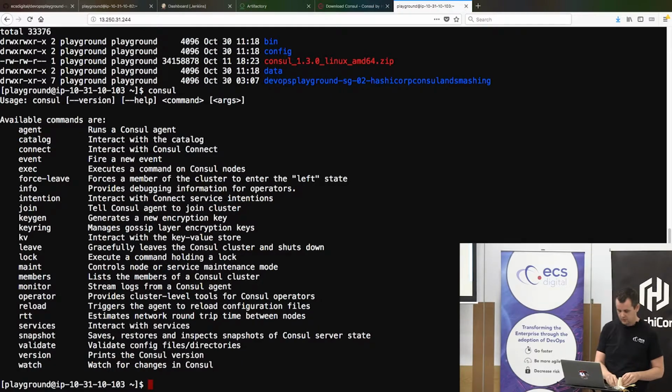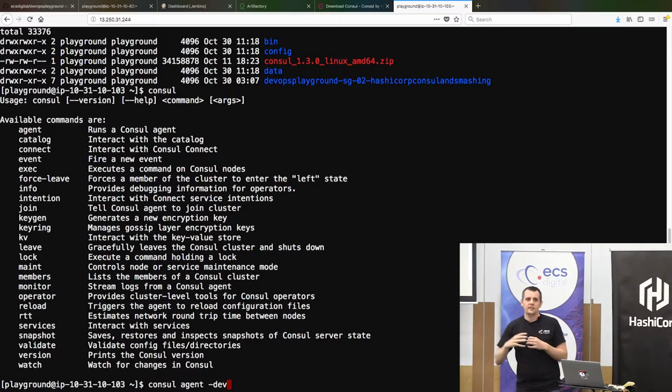Yes, it does. So what we want to do now is start Consul. It's very straightforward. So first part is consul space agent. Okay, don't hit enter once you've done that. There's a bit of a command that we need to build up here. There's a couple of flags that we need to go through. So the first flag we're going to specify is -dev.